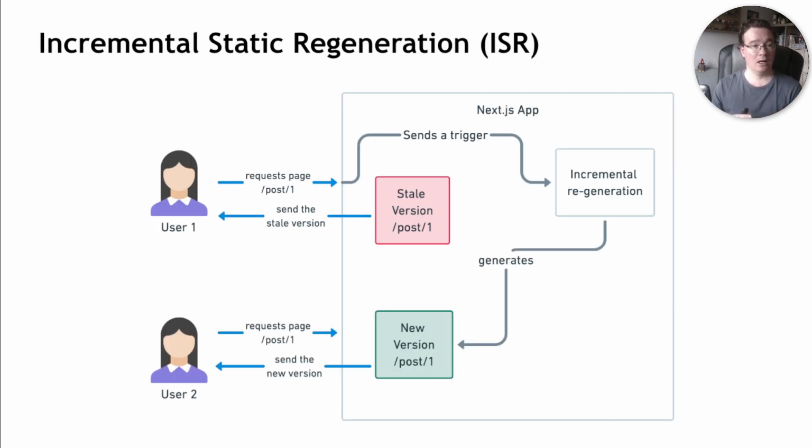And that takes a lot of compute intensive resources, and all that can be offloaded to your actual WebAssembly module. We also use the strategy of incremental static regeneration, which allows us to set a TTL on that cached response. So when a request is made, the cached content is returned, but at the same time, the server will check if that TTL has expired. If it has expired, we still return that cached version, but in the background, it triggers a new process to regenerate that page.